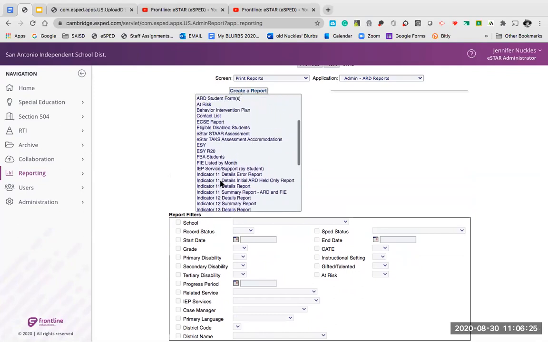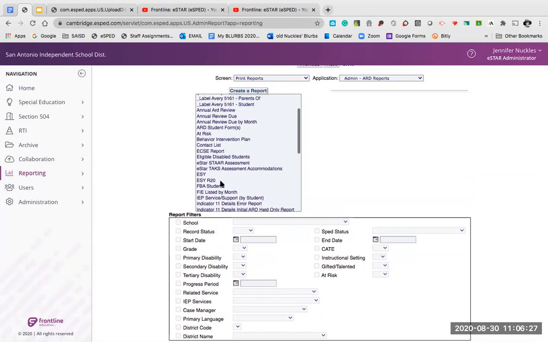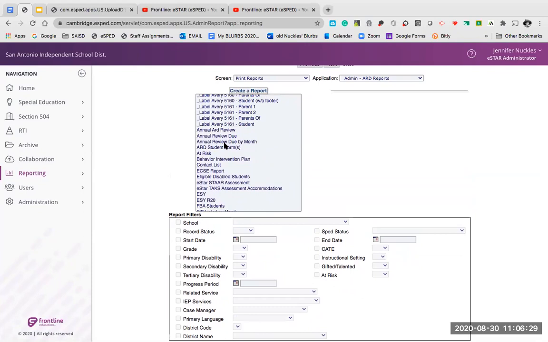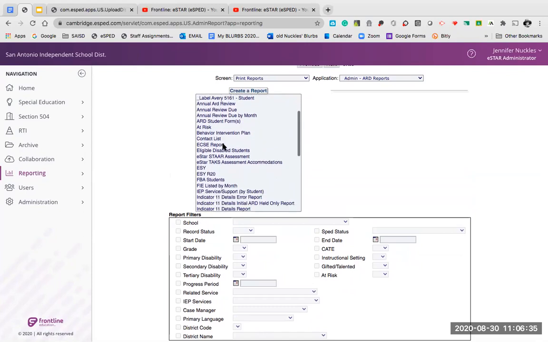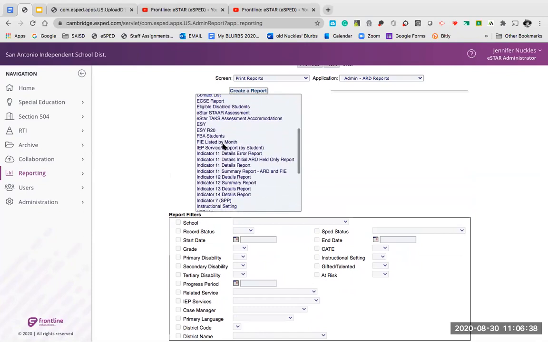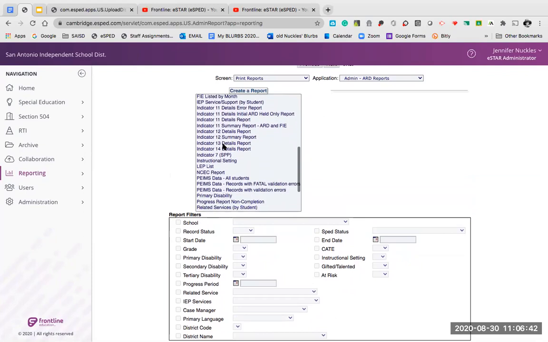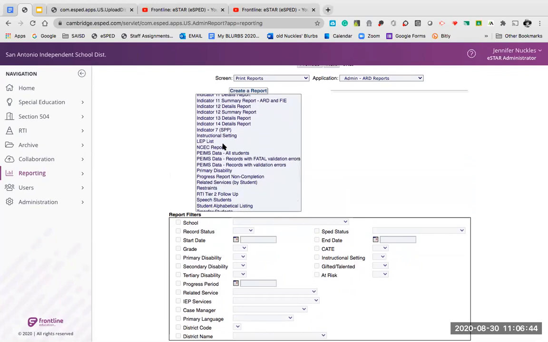So for example, I may choose annual review due by month or annual review due. Again, for purposes of protecting FERPA right now, I'm not going to be pulling up the actual reports. I'll run you through some of the steps.